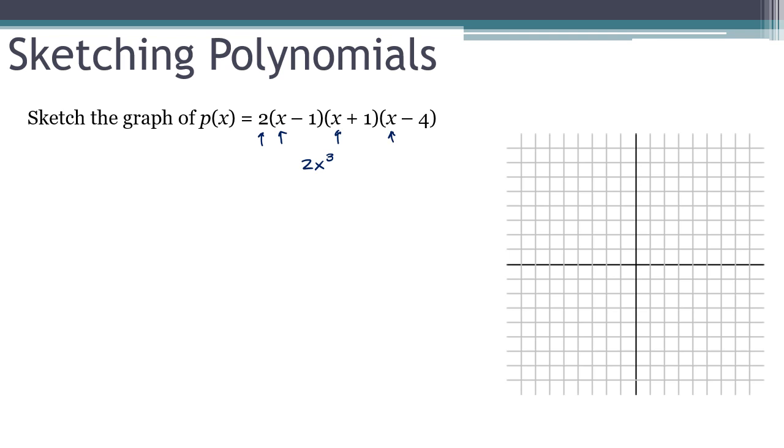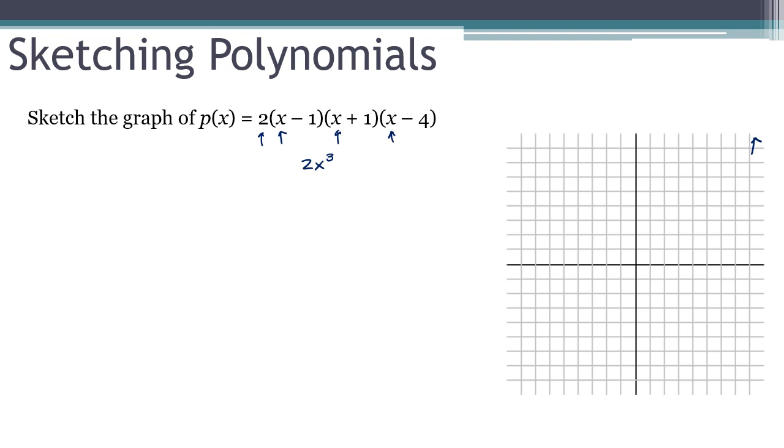Now remember what we do from here. If you like memorizing rules, you probably got this memorized. The way I think about this is, if I put a really enormous number in there, what's going to happen? If I put 1,000,000 in here for x, I get 1,000,000 cubed. That's a positive number, and I'm going to multiply that by positive 2. That's also a positive number. So really big x values are going to give me really big y values. So the function is going off like this. It's increasing to the right as x gets big.